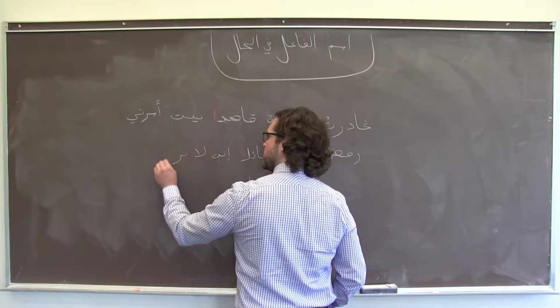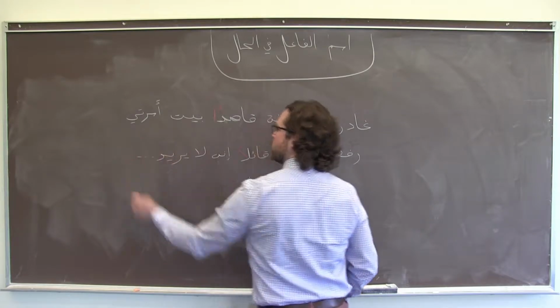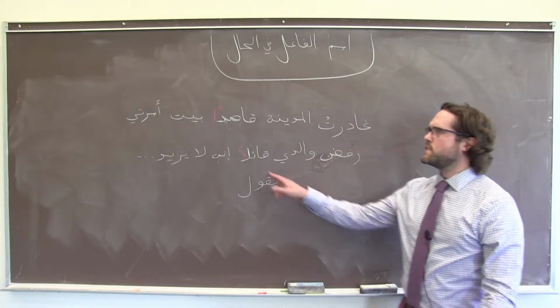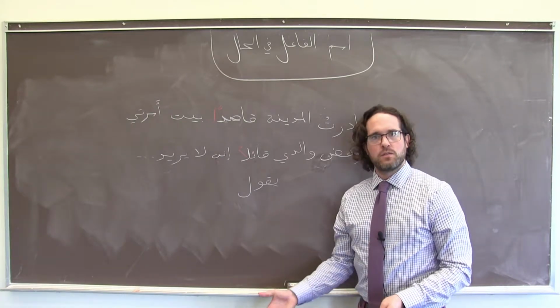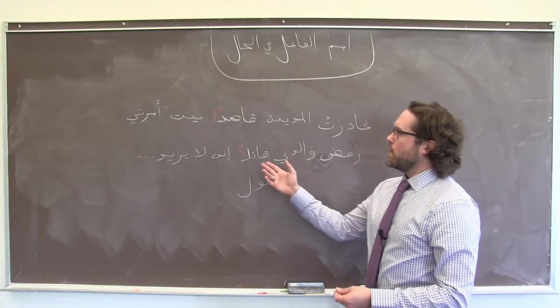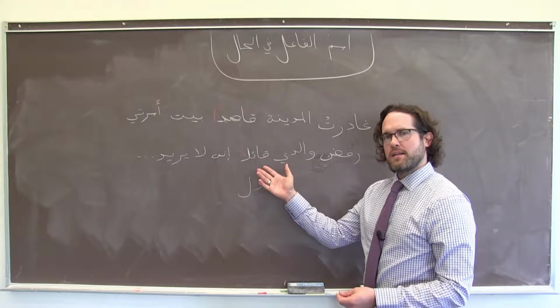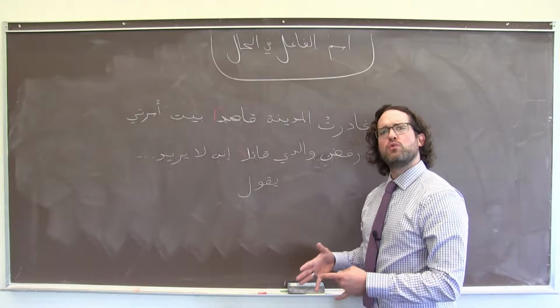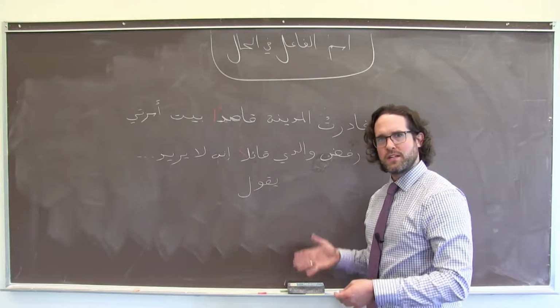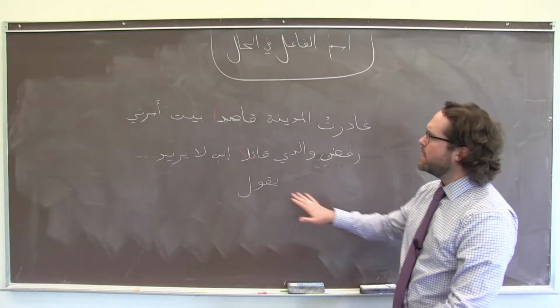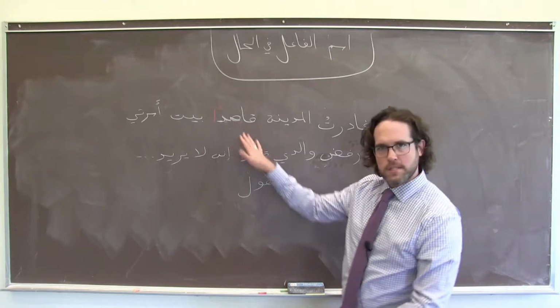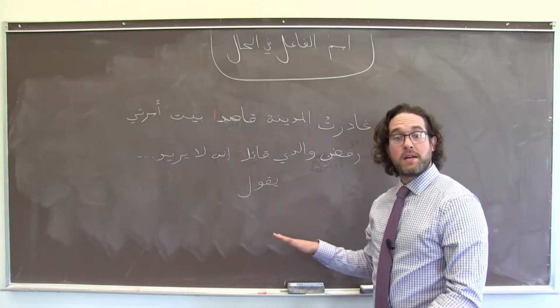إنه لا يريد, etc., etc. My father refused sayingly that he doesn't want, etc. Again, we couldn't phrase it that way in English, but in Arabic it's almost more regular, right? We can use the adverbial form to describe how an action was undertaken, and in formal Arabic we have the same structure every time in a case like this.